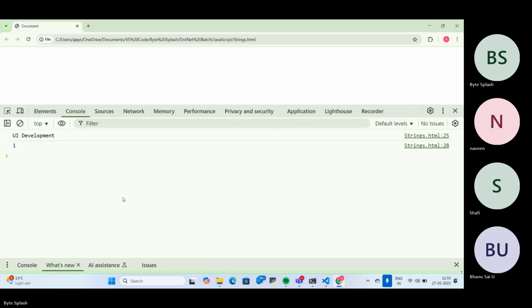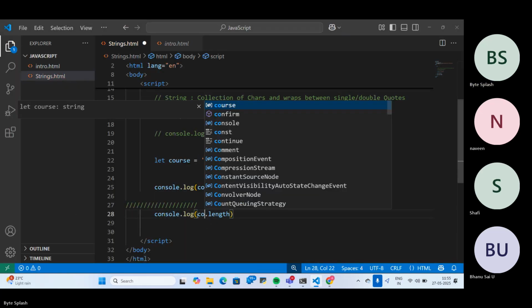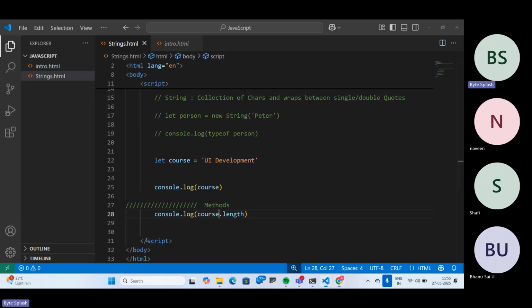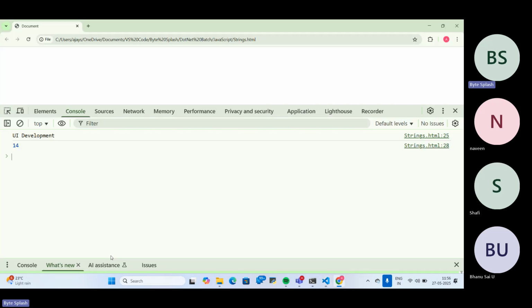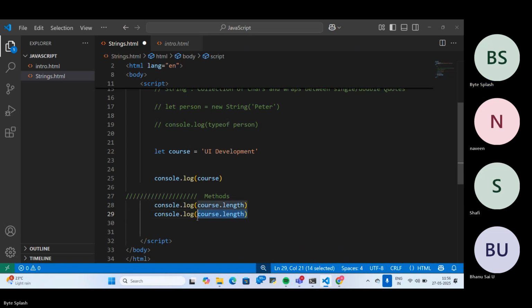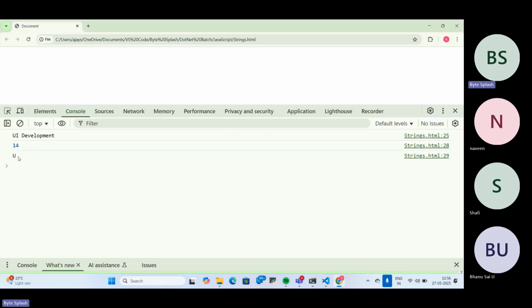Check the length. It is a string with length one; one character will be there. So if we mention a space between the quotes, it is not an empty string. If there is nothing inside the double quotes, then it will be considered an empty string. So to check the length of a string, you use string name dot length. It is going to return the total length of the string. Then again, if I need to access a part of a string, say only the u in course, I use course of 0, then only I am able to access u.